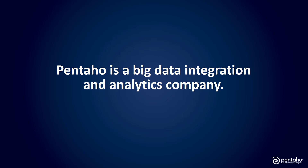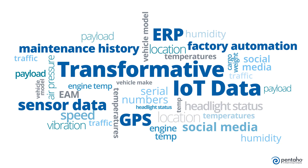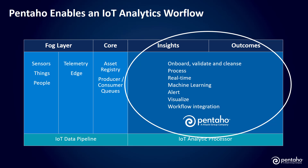Hello and welcome. Pentaho is a big data integration and analytics software company. Over the last six years, we've worked with enterprises to derive business value from any structured or unstructured data. What we've learned from our customers is that IoT holds the promise of transformative business outcomes in the context of big data. IoT analytics often has a simple flow from the edge through business outcomes. Pentaho focuses on bringing additional data sources and blending those with machine-generated data to achieve those outcomes.